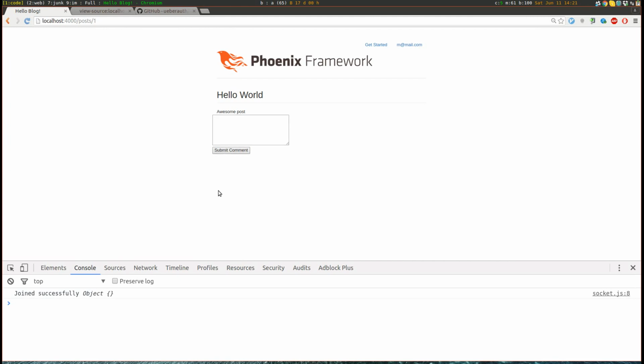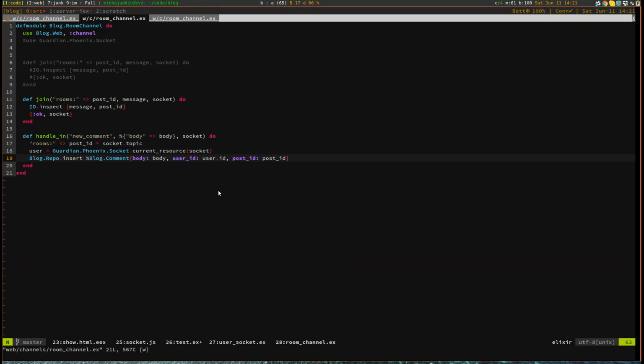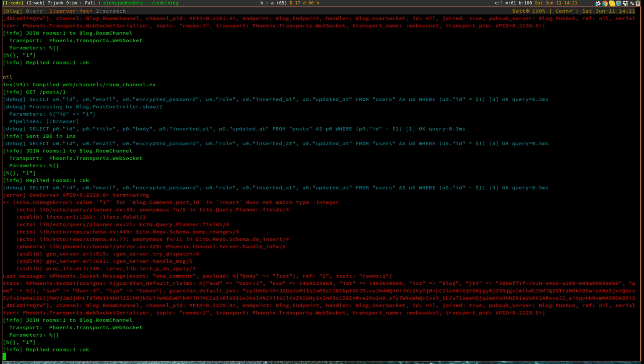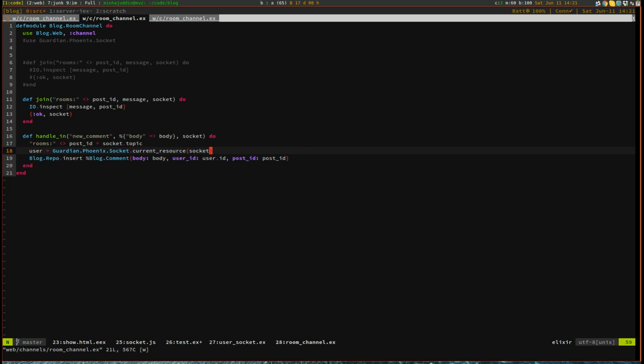So if I hit submit after adding a comment, if you look at the logs, there is still an error. It says value 1 for blog post comments doesn't match type integer. Yeah, obviously, because this ID is a string, we need to convert it into an integer.